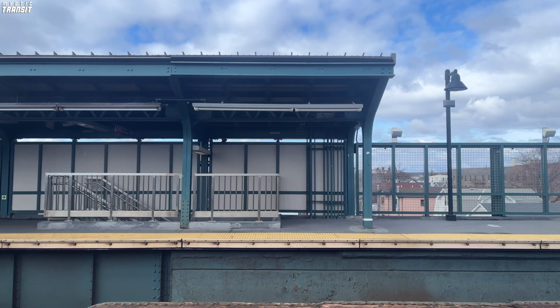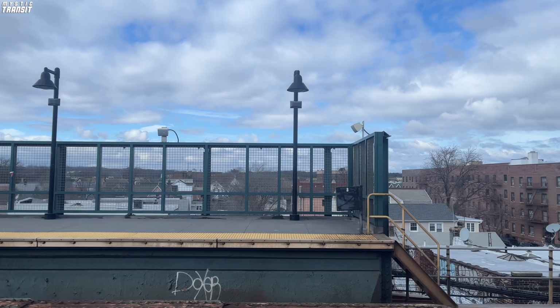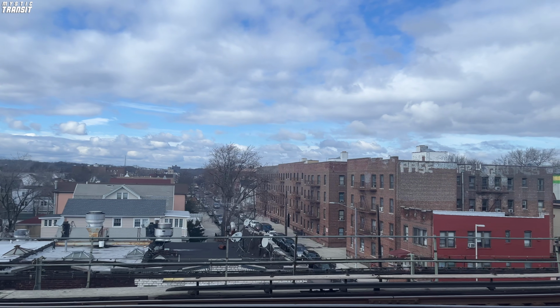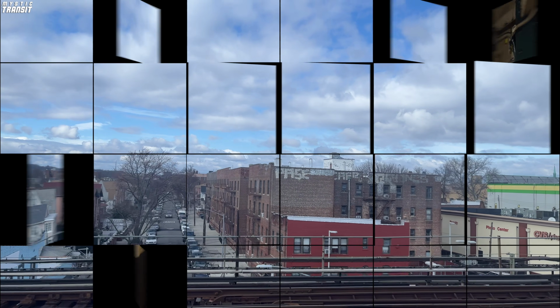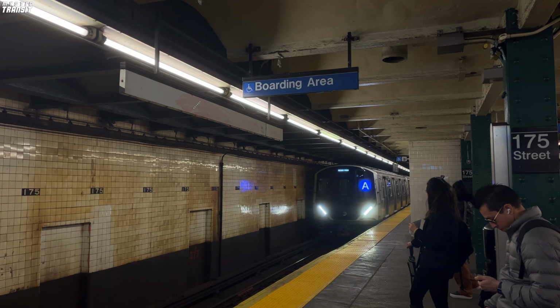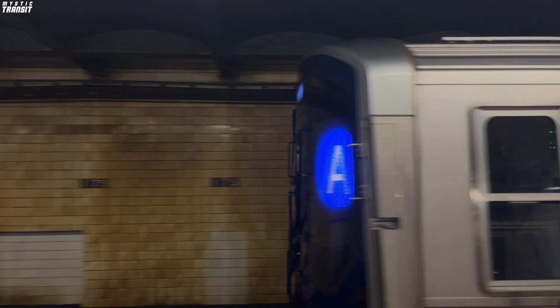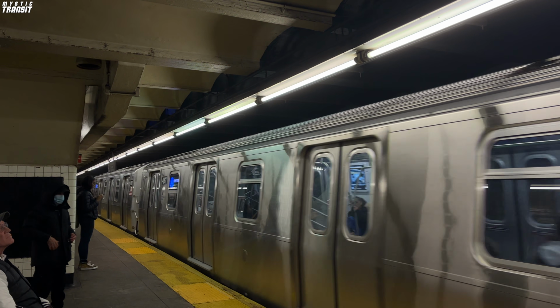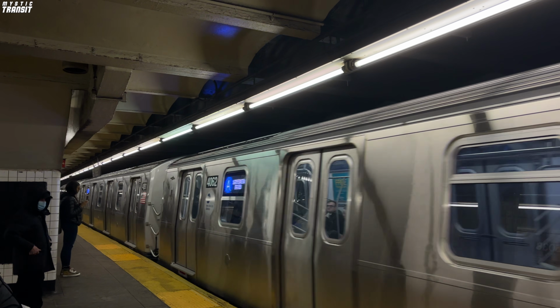Overall, the R211 is a pretty solid train. Nice to ride when the foamers aren't present, just not a huge difference from what we've seen in the system before. Who knows, maybe some of these issues are only exclusive to the pilot set and will be fixed with the production units. If you plan to ride the R211 pilot set, I would recommend waiting at least another week.